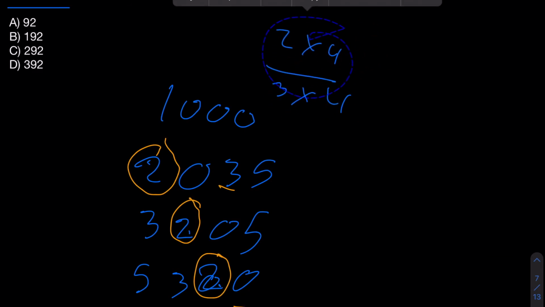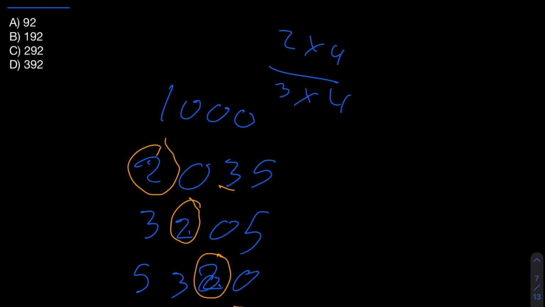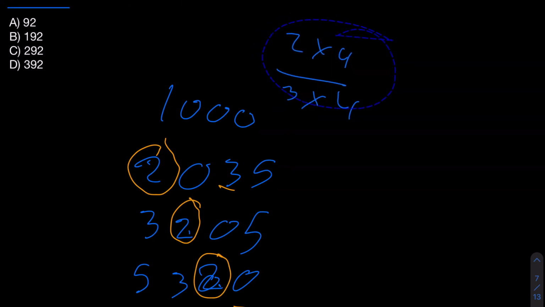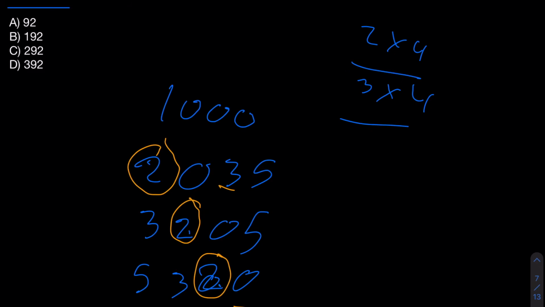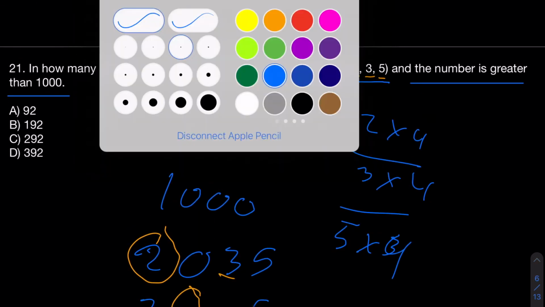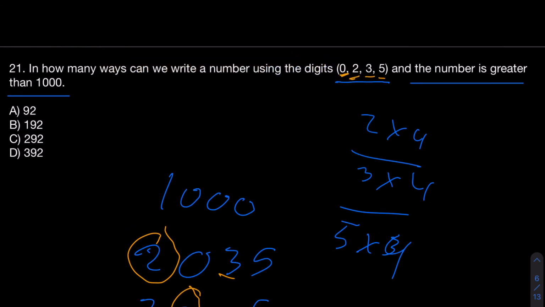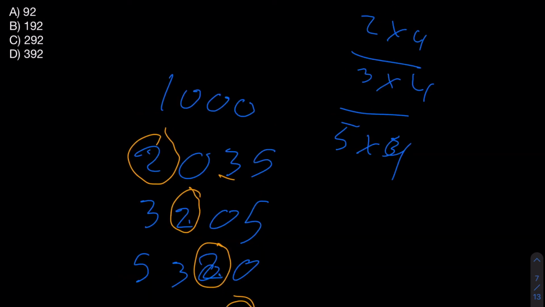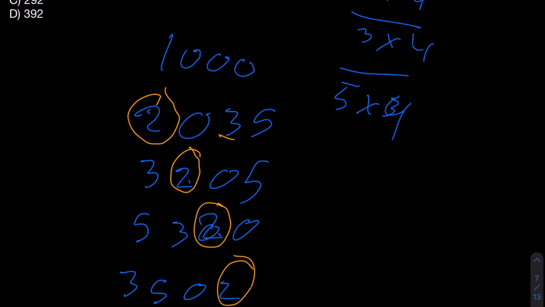I forgot the rest of the 4 here. There you go. And what else? The 5 can also be in 4 positions. But the 0, that is where the given comes in. This question is really simple, but the given is very important because 0 is not going to be multiplied by 4 here. 0 cannot be in the first position. If it's here, that number is less than 1000, which is pretty obvious. So we have 0 multiplied by 3.